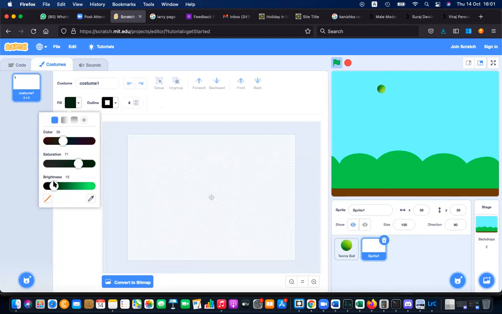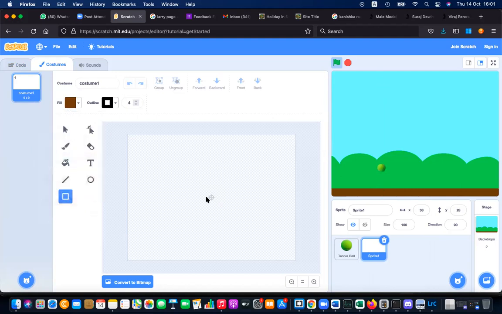Oh, yes, black color. Dark red. This is brown, right? Brown is better. Okay, let's go to the brown or this reddish brown color. This one. And I'm going to draw a stick here.